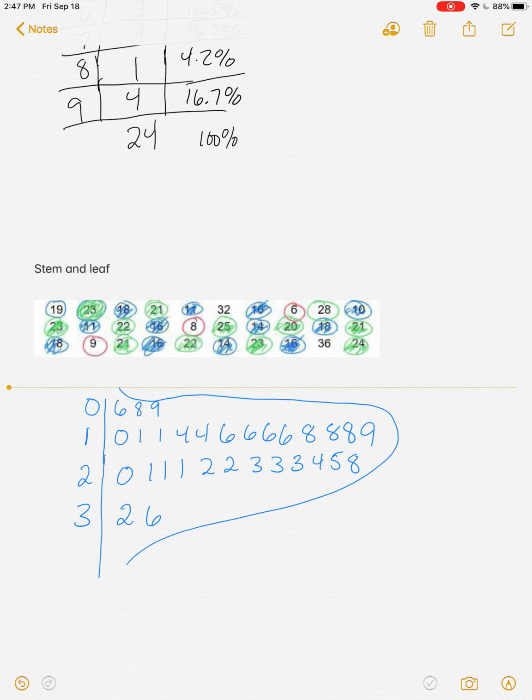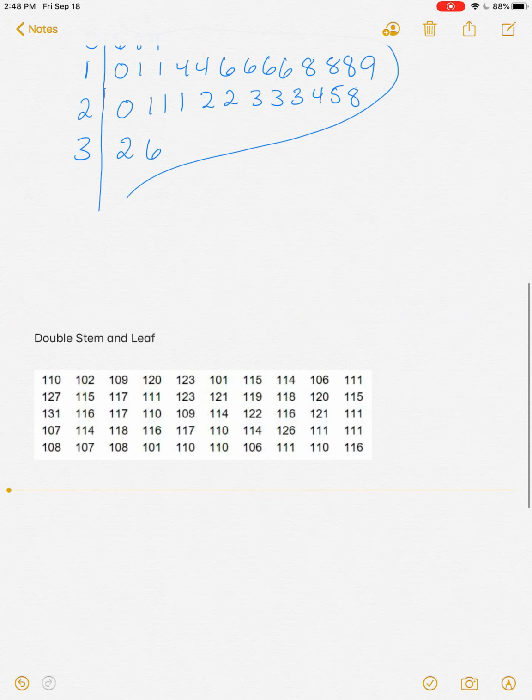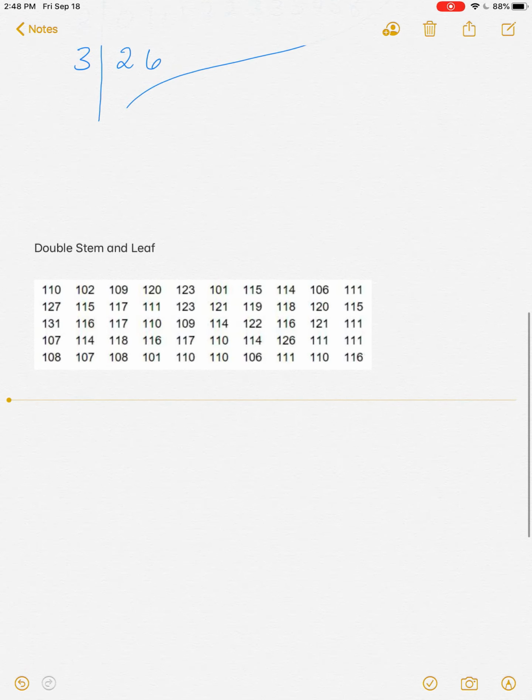You could have what's called a double stem leaf plot. And what's happening with the double stem leaf plot is you're splitting it in half. And so you usually use this when you have a lot of data. And so if it's not organized, it's a little bit of a pain to go through and do. And it's not organized right here at all. But essentially what would happen, I'll show it to you with the tens, with the double stem leaf plot.